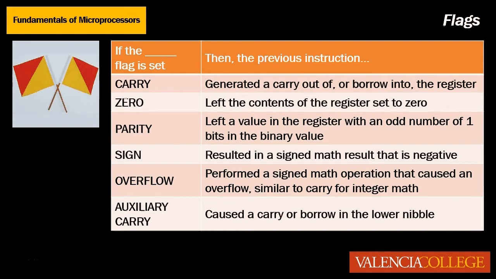The carry flag can be set to no carry or carry and is set if the previously executed instruction had a carry or a borrow. The zero flag is set if the contents of the register used in the previous instruction left that register with a value of zero. The parity flag is set if the contents of the previously used register has an odd number of ones.